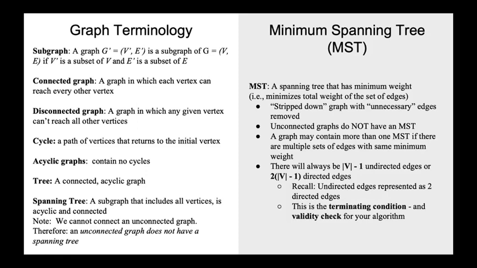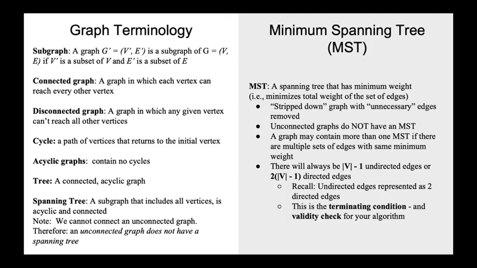If I have an edge going from A to B, in the representation that we usually have you do on your homework for an MST, we would input the edge from A to B as well as the edge from B to A, just because that's how we're representing edges in our graph, right? So if I'm adding both the forward edge and the reverse edge to my minimum spanning tree, then I will eventually have 2 times the quantity v minus 1 directed edges. However, if it's an undirected graph, then I'll only have v minus 1 undirected edges, right? That makes sense. I'm just multiplying the quantity v minus 1 by a factor of 2 to handle adding both the forward edge and the reverse edge.